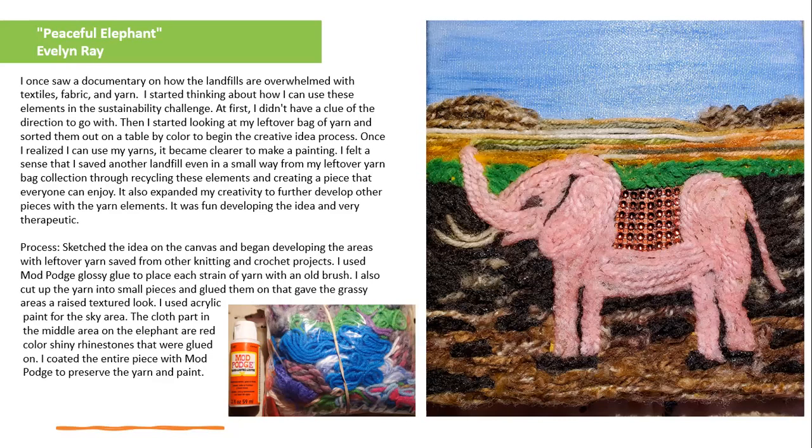I had the sketch done, but when Carol introduced us to the sustainability project, for some reason I just didn't paint this. It wasn't drawing me to paint this particular painting. So I thought about sustainability and I watched a documentary. I don't remember the name because it's been a long time. It was done on PBS a while back about the landfills being filled. We're doing so much to recycle garbage, but it's now being filled with yarn and clothes and fabric and all these textiles that are being thrown out in the garbage. They were showing the effects that had on the environment.